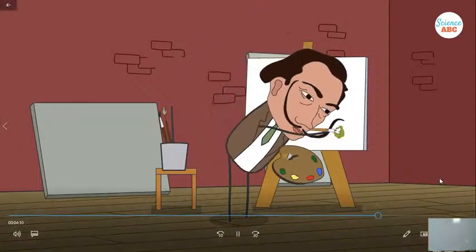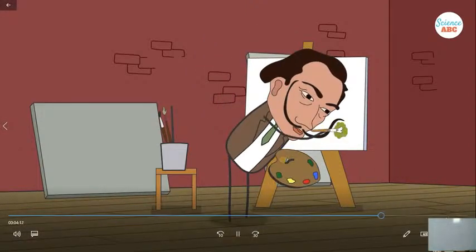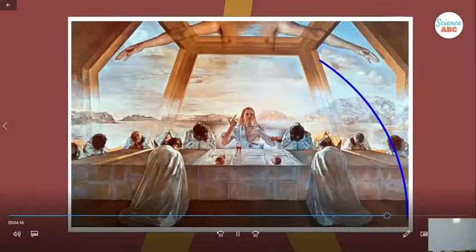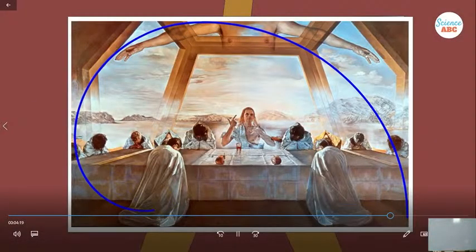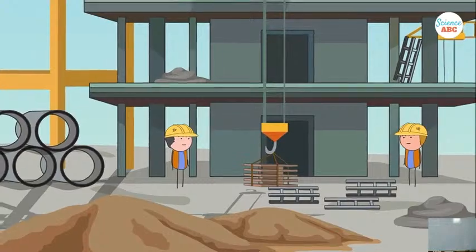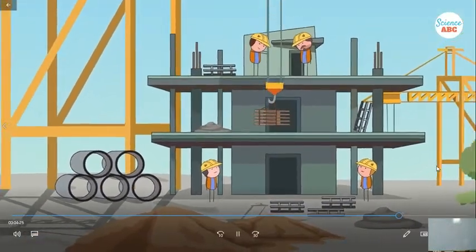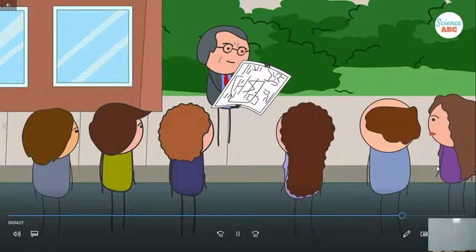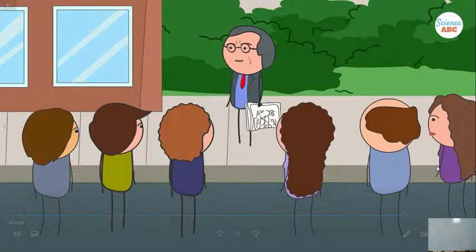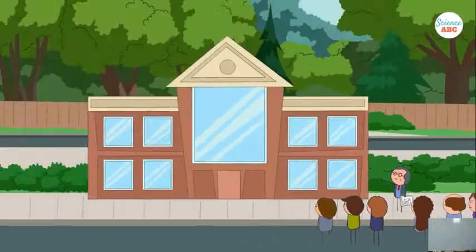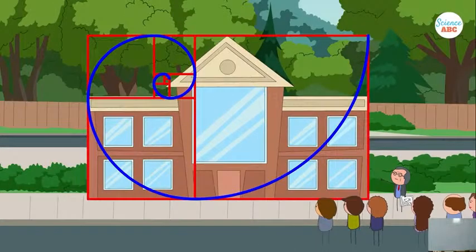Artists use the golden ratio or the golden spiral in their creative works. Legendary painter Salvador Dali explicitly used the ratio in his masterpiece, The Sacrament of the Last Supper. Architects also commonly use the golden ratio when designing buildings and other massive structures. Popular Swiss-French architect Le Corbusier, who is widely acclaimed as one of the pioneers of modern architecture, explicitly used the golden ratio in his modular system.